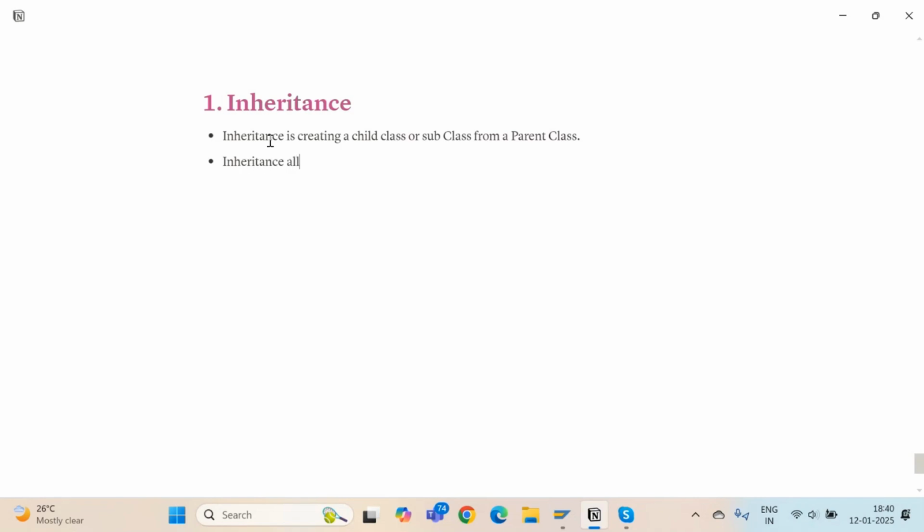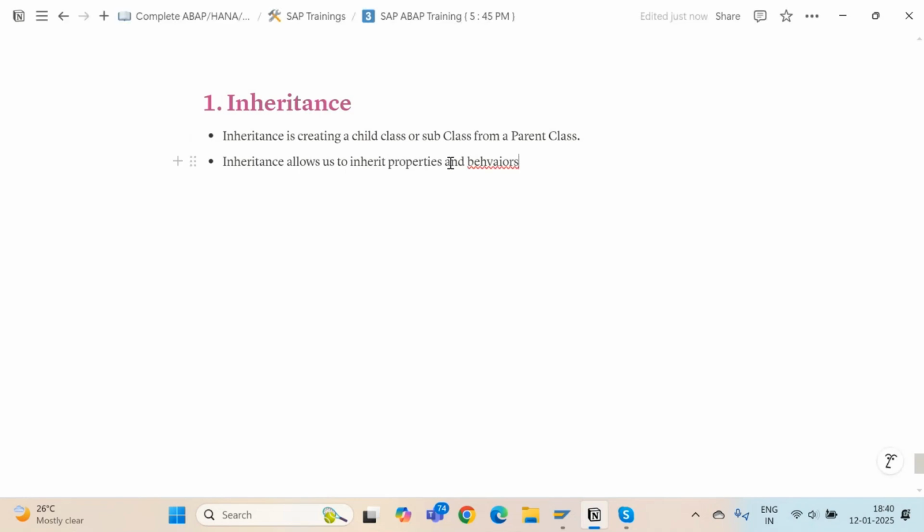Inheritance allows us to inherit properties and behaviors. A class will always have only two things: properties, which can be attributes or data, and behaviors, which are methods.